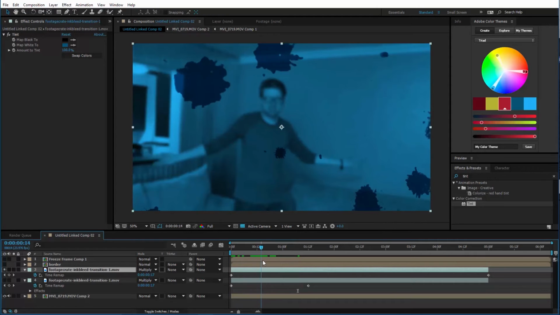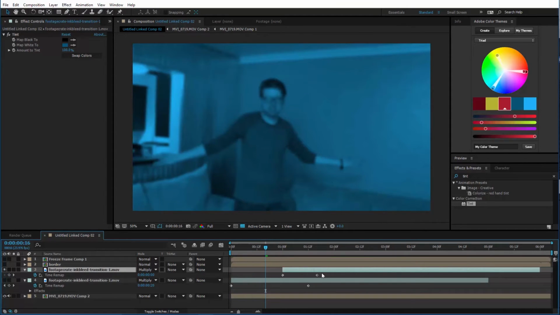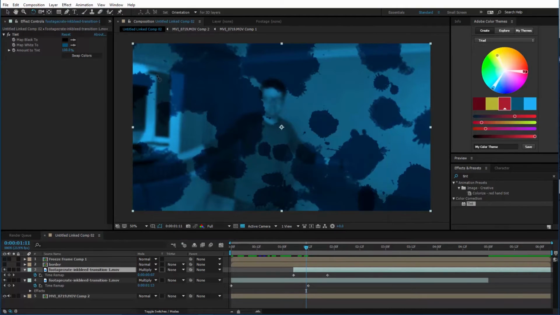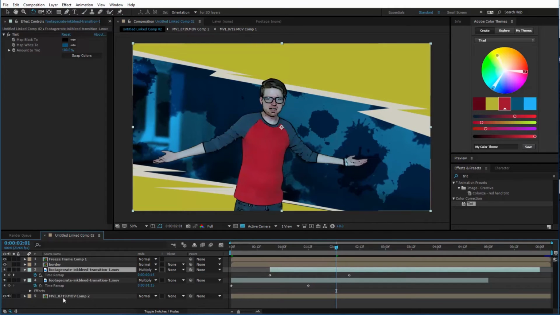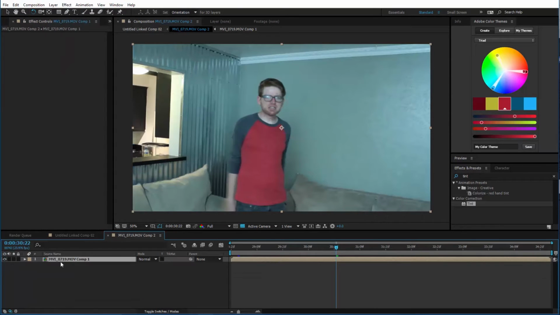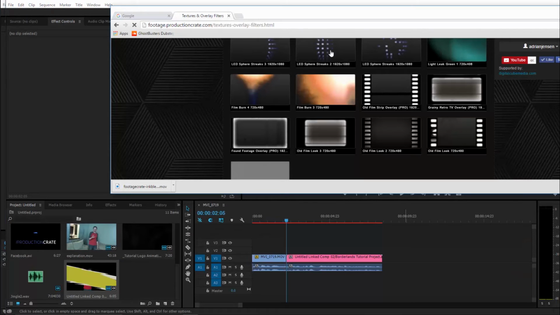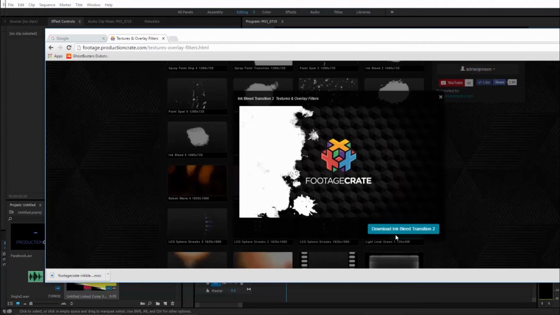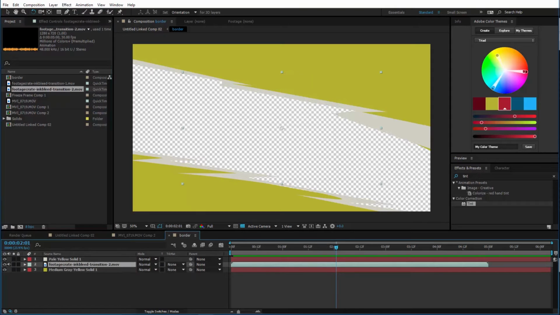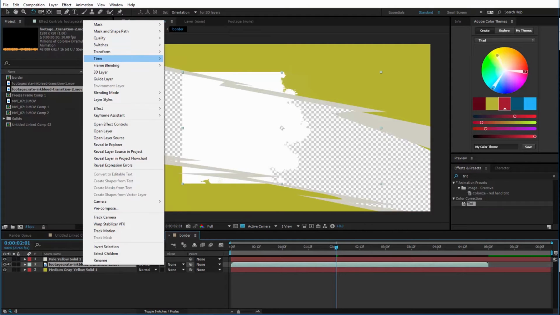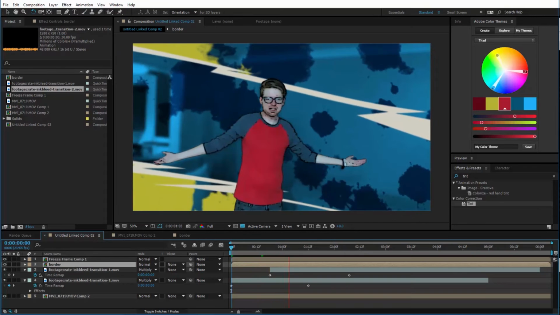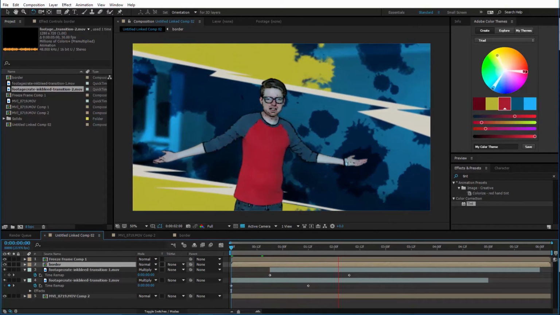Stop it earlier so there's not as many. It'll move it forward in time. Maybe turn this upside down or something so it doesn't quite look like it's the same clip. All right, I think I'll go back into that border composition as well and perhaps download the second ink bleed transition. Bring that in over the darker yellow. Maybe we'll use it as like an alpha matte to kind of give us a little bit more interest.